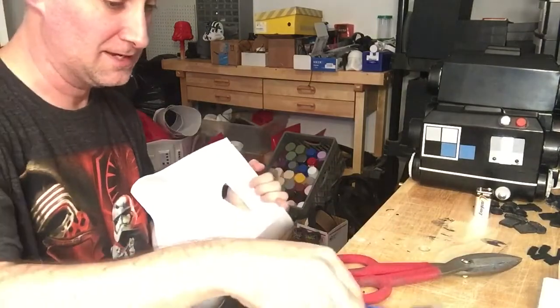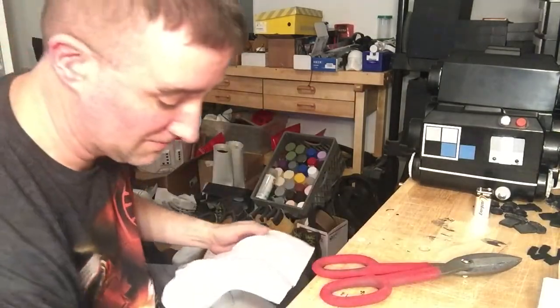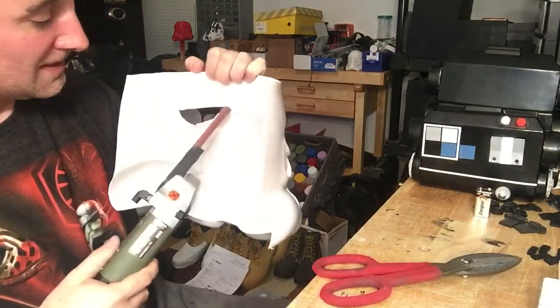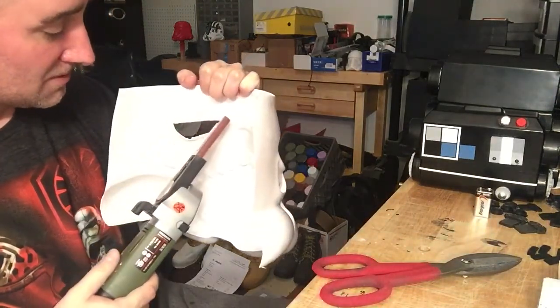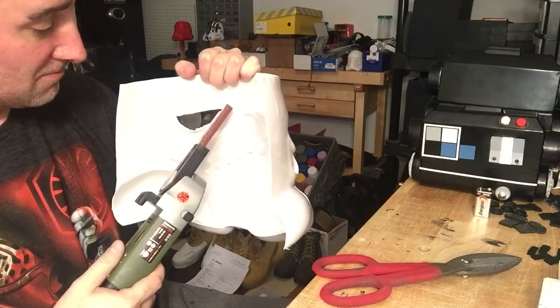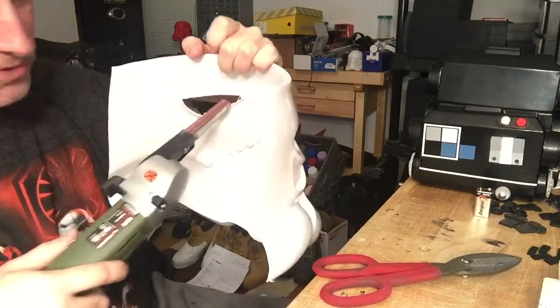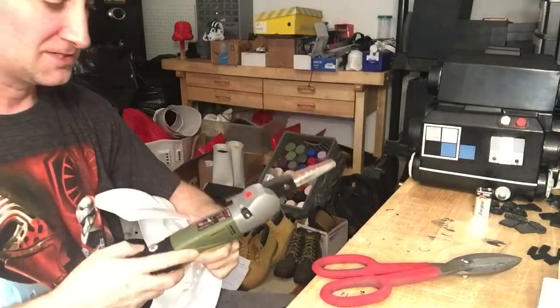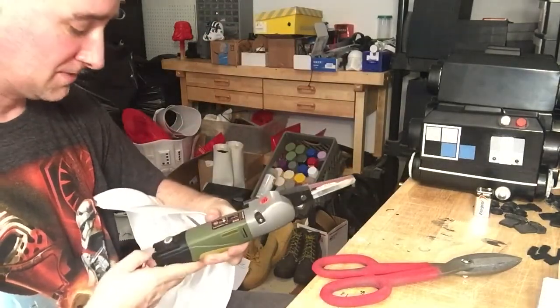What I've learned is, if you happen to have the advantage of a handheld belt sander, look at the inside of the eyes here. If you leave maybe 5 or 6 millimeters protruding from the edge in here and then cut away the rest, the sander will actually take the shape of the eye. This is going to be loud for a second.